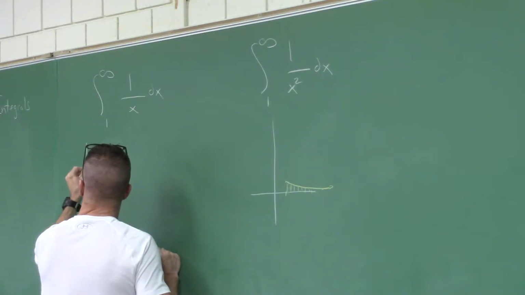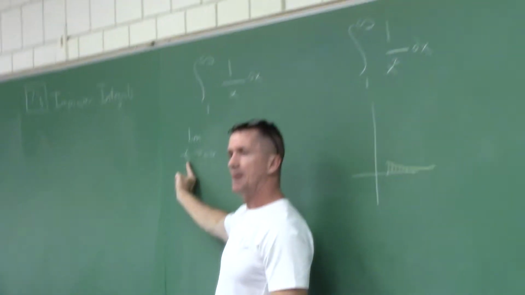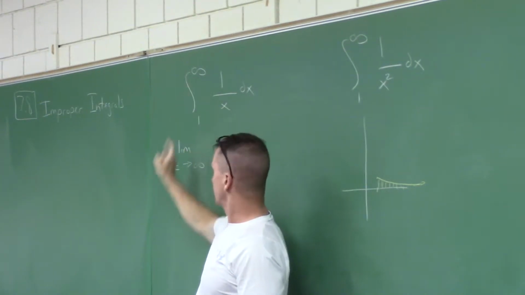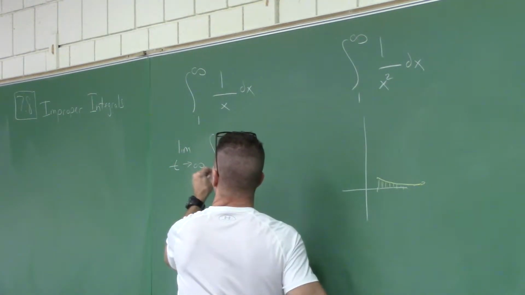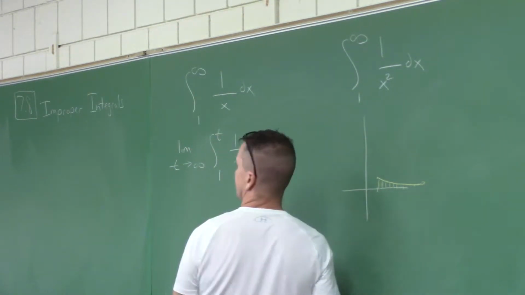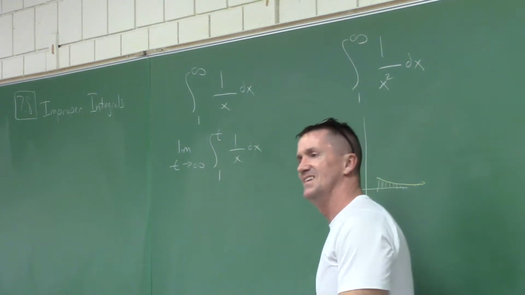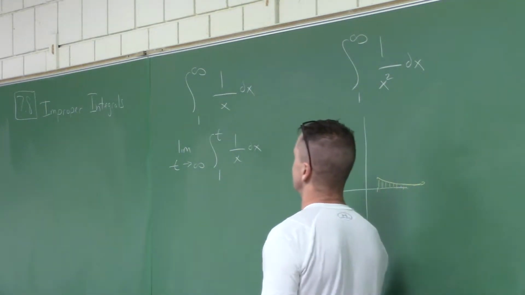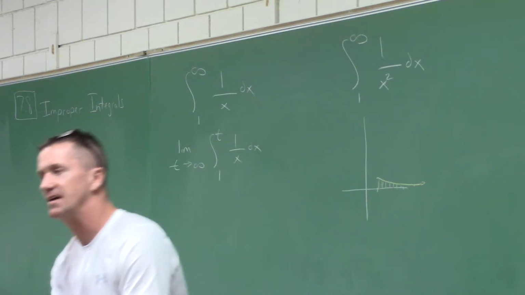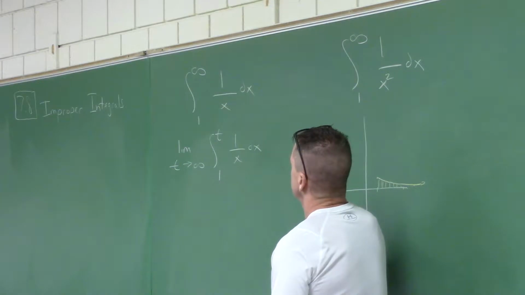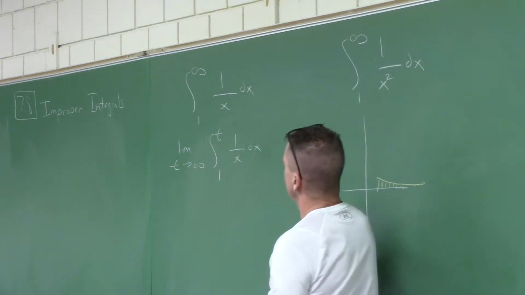We'll do this with every problem. I'll write limit as t approaches this number, because that's where the problem is, right? For the improper integral, I'll write limit as t goes to infinity, and replace the infinity with a t. And everything else stays the same. So it's a limit problem. This is a limit problem. That area, is it converging or is it diverging? Convergent meaning convergent to some finite value, like 3 or 3/2, 1.7. All right. So we'll do this one, then we'll work this one.